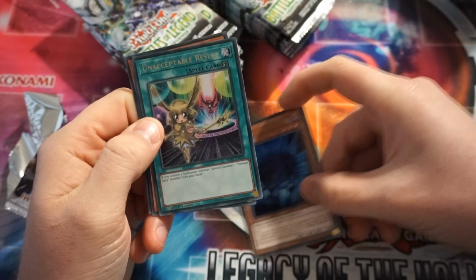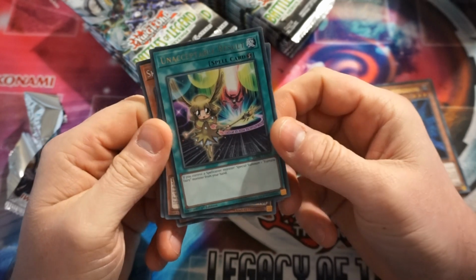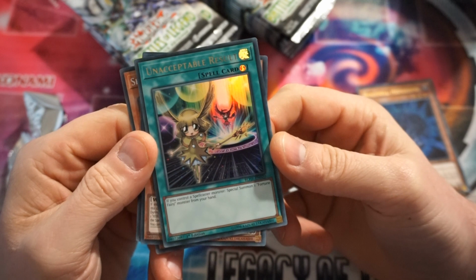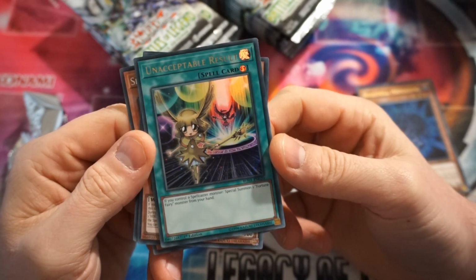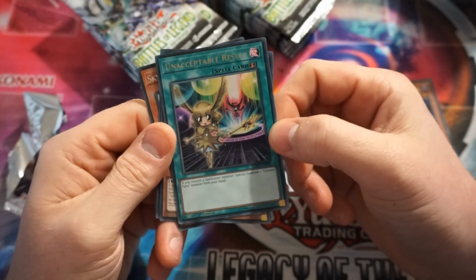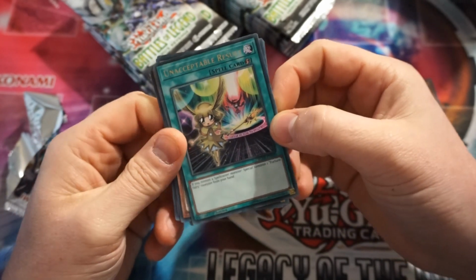For our second ultra rare, we've got one of the new Fortune Fairy cards, Unacceptable Result. If you control a spellcaster monster, special summon one Fortune Fairy monster from your hand. Not terrible. I don't really know too much about how these cards work, but we'll see.